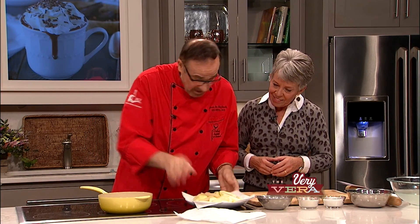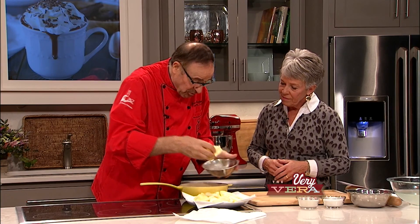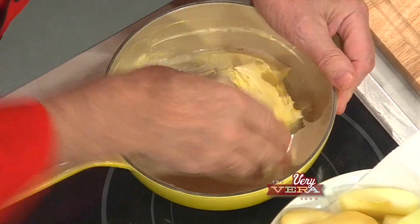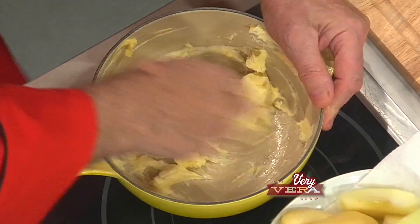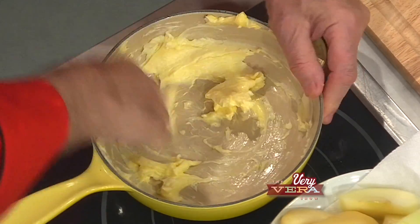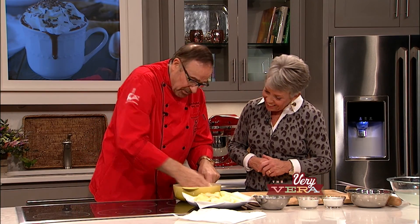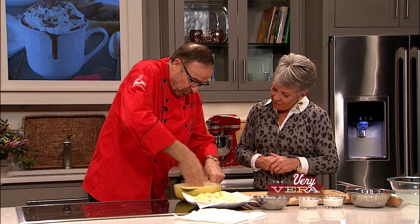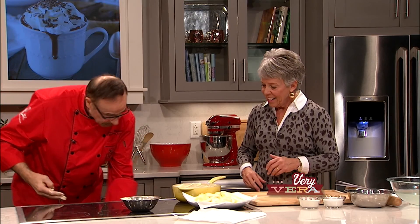This looks good now. We're going to take a cast-iron skillet — I'll talk about my choice of skillet a little bit later. We're going to cover the pan generously with butter. Everything is better with butter. I would definitely say generous — that is generous for sure. We do this by hand, putting a coat on it about a quarter of an inch.